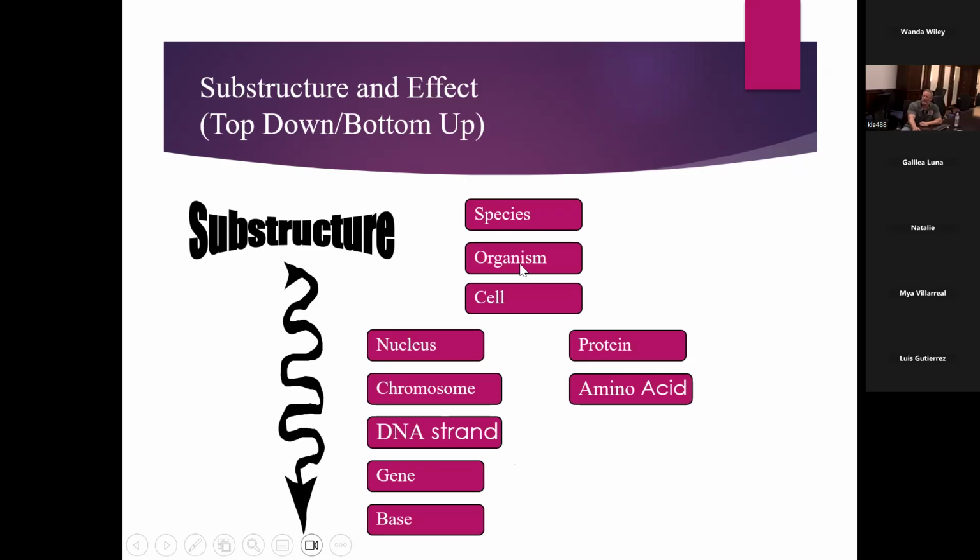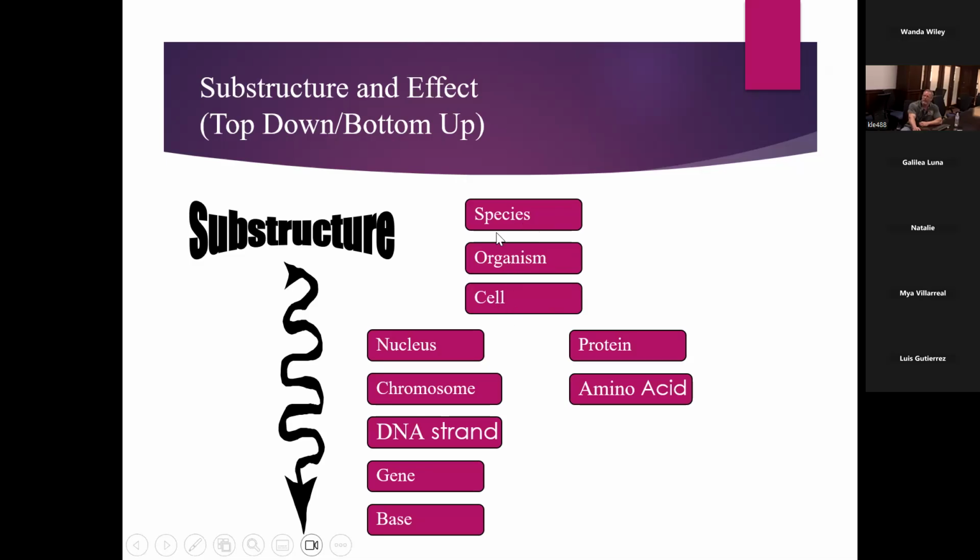specific organisms. So let's say, for example, the species is Canis lupus. This is going to be dogs and wolves, or the canine species. And then within there, you've got different types of dogs. You've got wolves, you've got poodles, you've got German shepherds. And then comprising all of those different types of dogs within that general heading of species are all the cells that make up each one of these organisms.